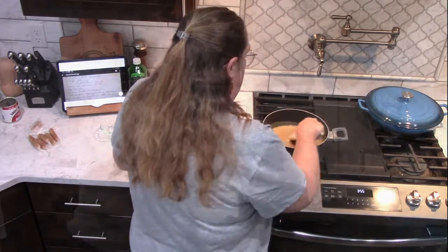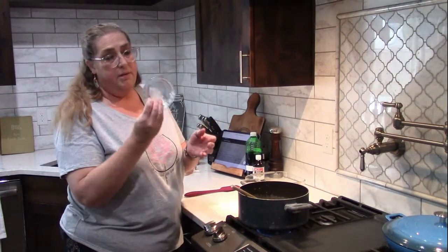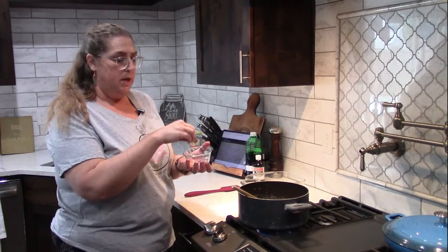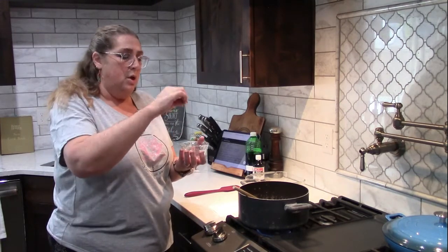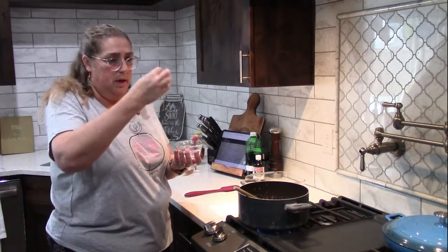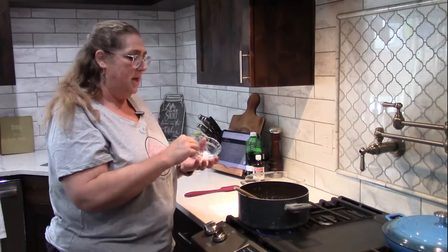So the way candy goes, and this is what I learned from my mother, we have a Pyrex dish that we just pour a little bit of cool water in, and you dump a little bit of the concoction in. And when we were doing homemade suckers, you put the candy in there and you can actually hear it crack, and it keeps all of its strings. That's hard, or that's the crack. Hard ball is a little bit less than that.